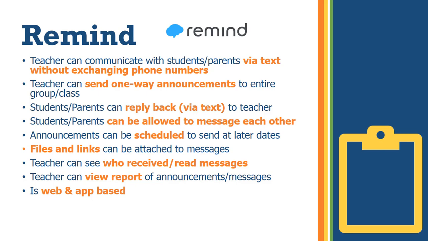Teachers have the ability to send one-way announcements to an entire group or class, and in that case, they can't reply back to you, but you can just send massive announcements. Or there is a setting that will allow the students or the parents to be able to reply back via text. So the teacher would send a one-way announcement to the students, they would get it via text, and then they can reply back to the text, and it would go directly to the teacher to start a separate communication channel. Students and parents can also be allowed to message each other if you would like for them to be able to message each other within the program.